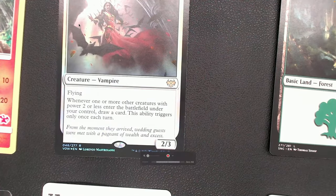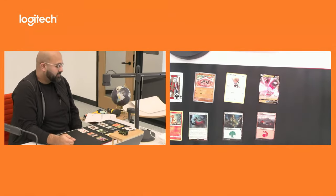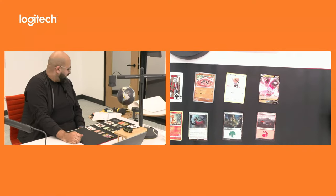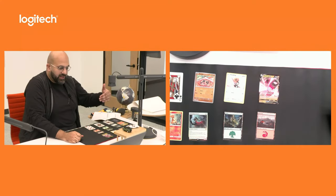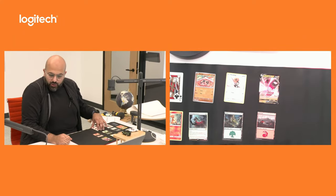Cool. So the big thing is going to be as you interact with the product and pick your mat, you'll need to adjust the setups and lighting to be able to do that. We can also demonstrate at some point with the external light source how that works. Cool. That's it on the card demonstration.